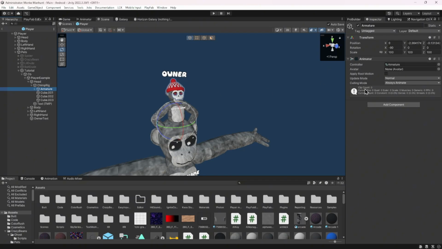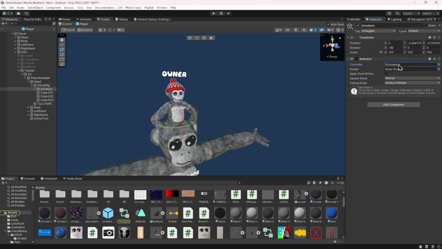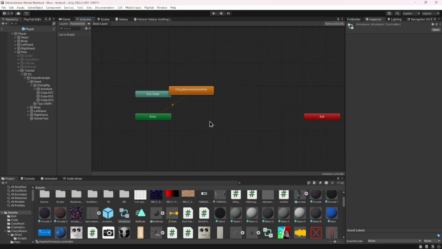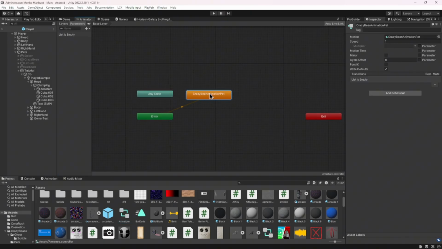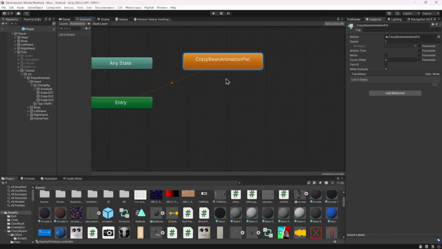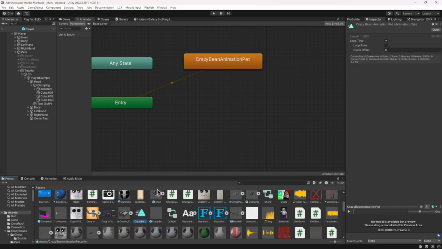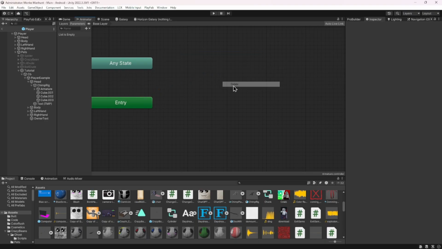Make sure that it's there, and then on your animator, click on this armature, and then you want to double click on this, so it'll take you to here. Then you'll see this. You want to click on it and then click this so you know where it is. Just keep that in mind for later. Then you just want to delete it.